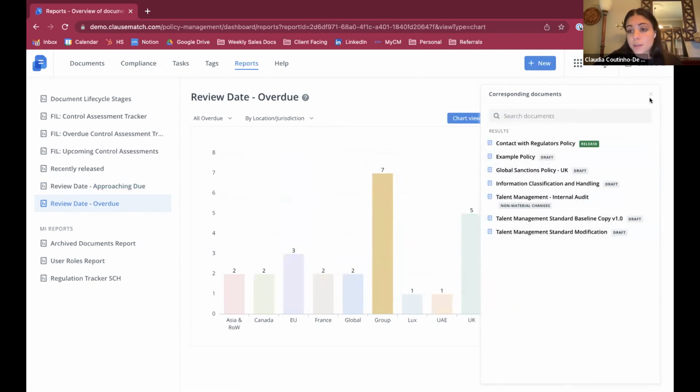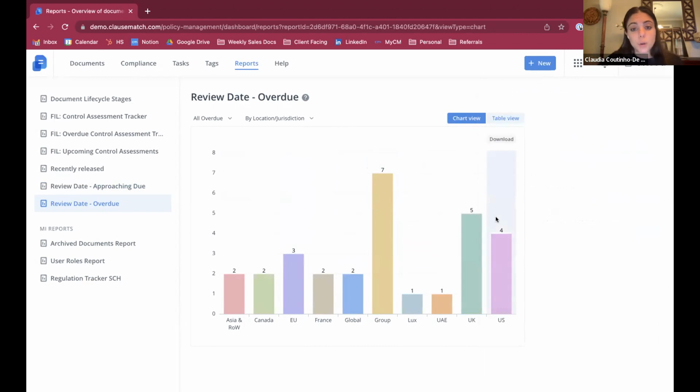Now, keeping in mind where this is powerful for you, not only for your executive management team, but if you're someone who has to make sure that people are on top of their document reviews, this will allow you to know that these stakeholders have received a number of notifications prior that the document is upcoming for review, it's due, et cetera. So it gives you a little bit more power in being able to identify where you may need to apply a bit more pressure to get what you need done in the business. As well as noting that anything is, again, downloadable with the MI reports here, exportable for your use in a CSV file.